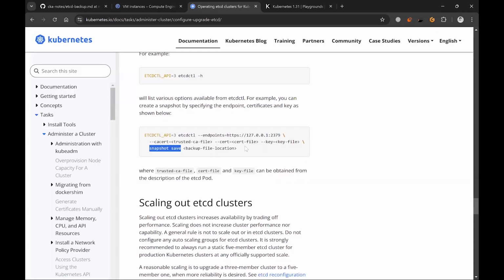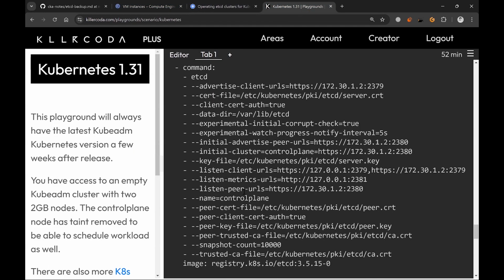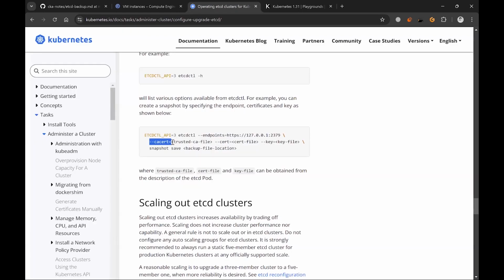Then the next argument is the CA cert. You don't even have to remember which one would be the CA cert. It is very evident that the CA file is the CA cert. But still, if you forget, you can see this trusted CA file.